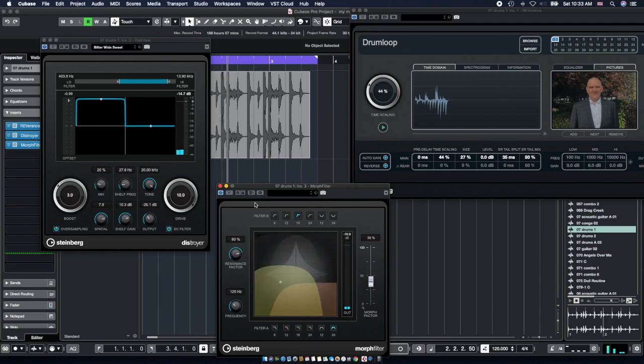And now we can do an automation curve with the MOB filter.